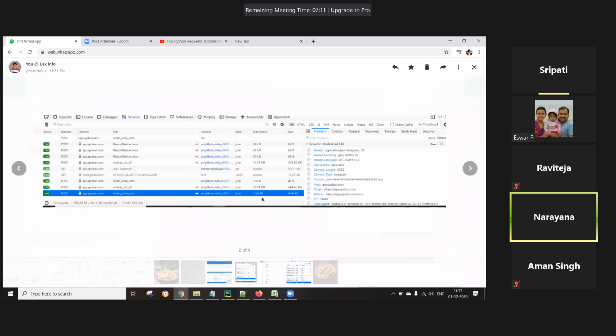Iswar and Narayana, do we have any other way of fetching data from a website? Like what we are calling now is already discussed. The same question I have asked. The response is Beautiful Soup and Selenium, some of the most common things used for web scraping.